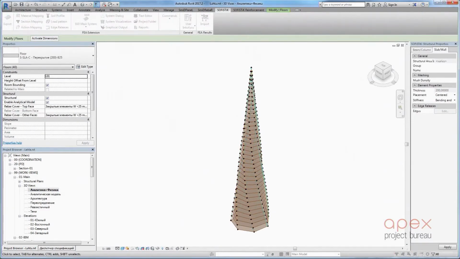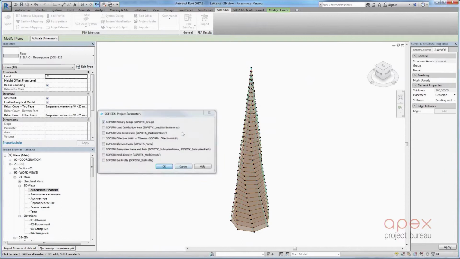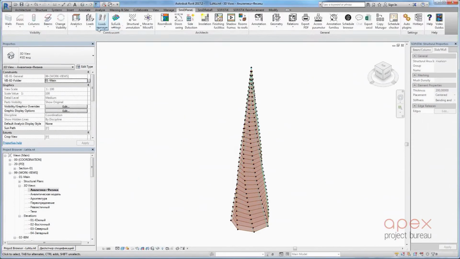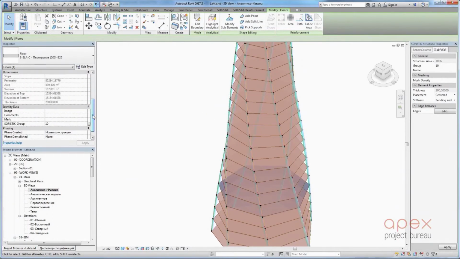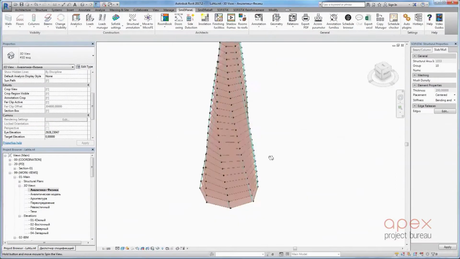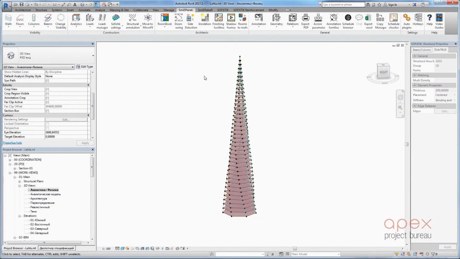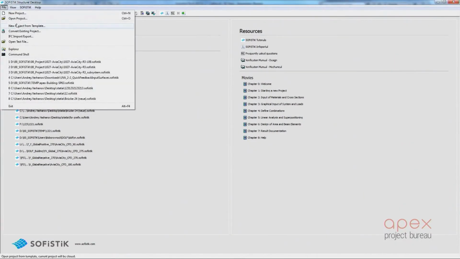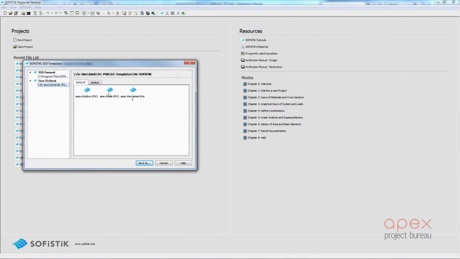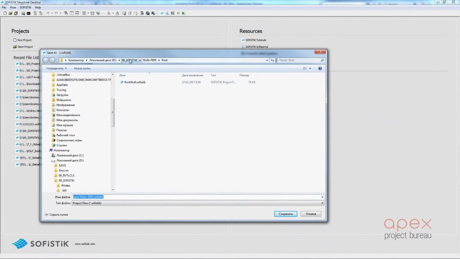Now I will assign parameters of SOFiSTIK groups. I can use properties to do so, or I can write a plugin, like we did in this case. And now I send everything to be calculated, and now I'll check what's there in SOFiSTIK. I'll use a template to do so.